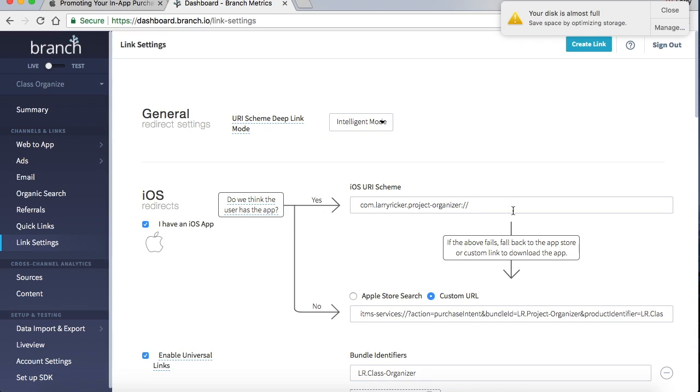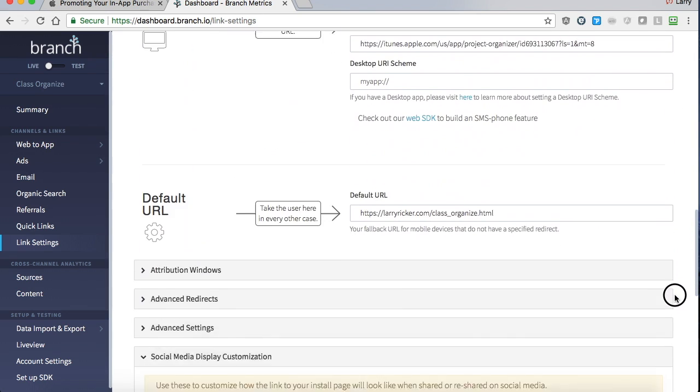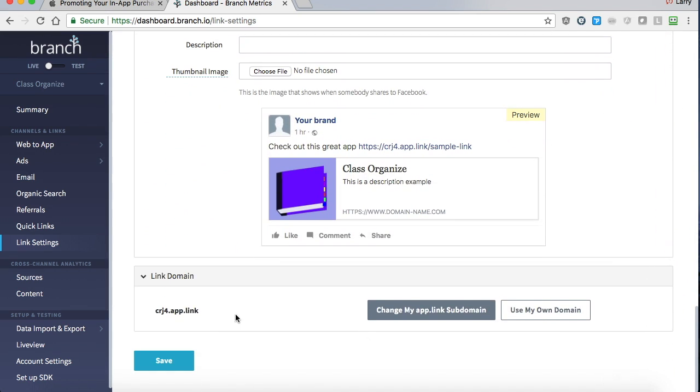Okay, so the initial link is the project organizer URI. So that if the app is installed on the device, it will open this URI, open up the app. Now I have it set that I have a custom URL that this is the one from Apple that you use for testing. It only works if you have Wi-Fi on. So what I'll do is I'll initiate a call to this URI, which is simply this down here at the bottom. And I will send that to the device.